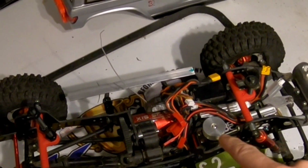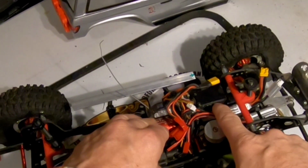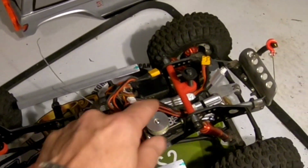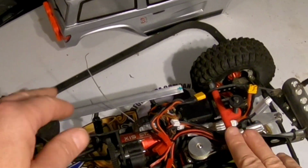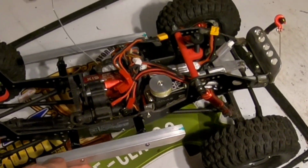Also doing this, when you run the separate little batteries like I did to the servo and winch, then you're going to make your actual motor, the main battery, last a lot longer. And these little batteries will power the winch and servo for hours. So that's not an issue. But now your little 450 mAh battery will power your whole crawler for a lot longer than it would normally run and everything. So that's just another benefit to doing something like that.